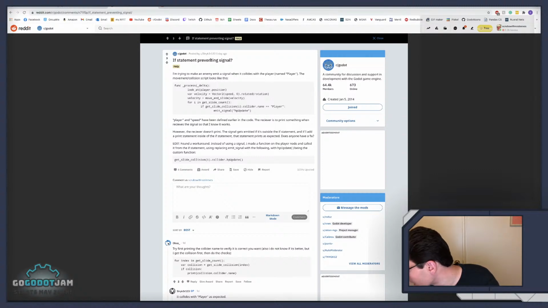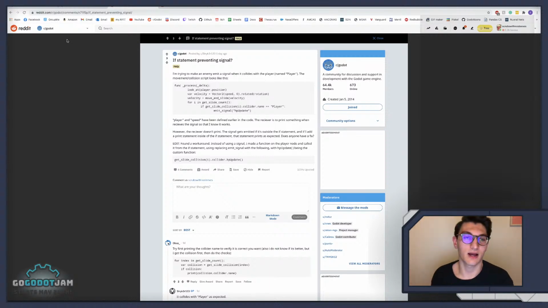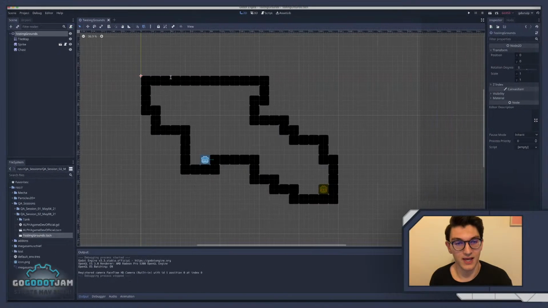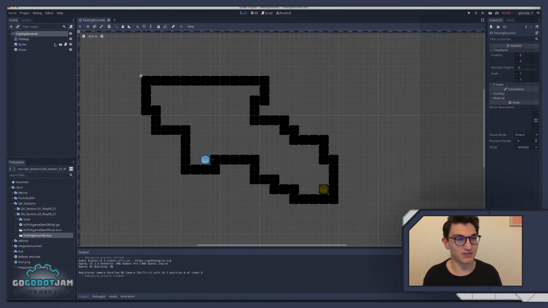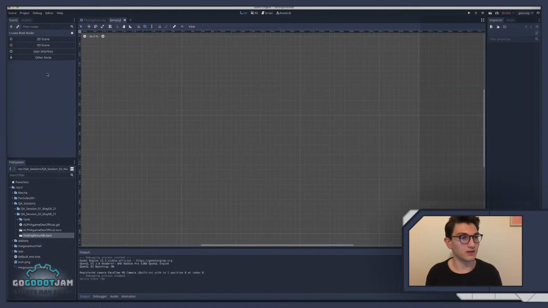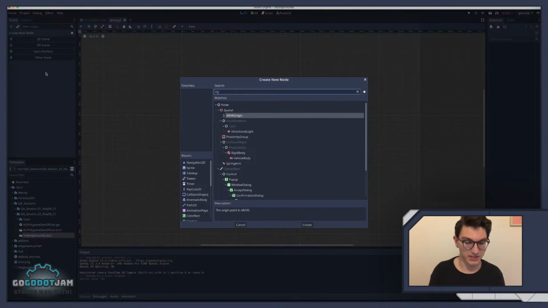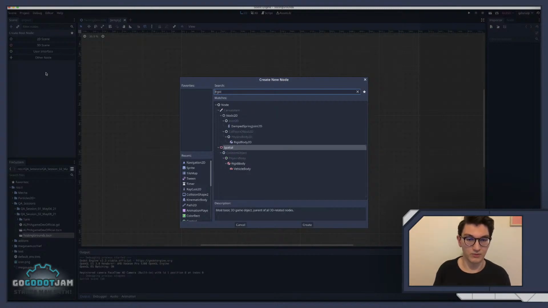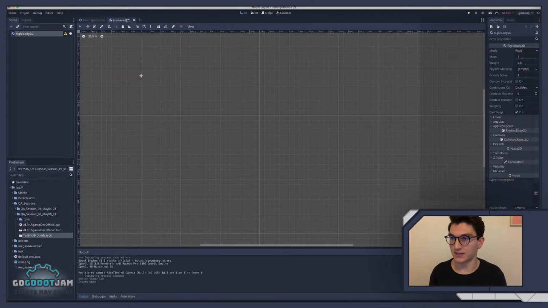Oh, the balls would bounce on each other progressively until they stick. Definitely, I would definitely use the rigid bodies. Yeah. Well, it's actually, I mean, we could do something like that. That sounds kind of cool. Let's check that out. So I will make a new scene here, and then I'll add a rigid body. I haven't messed with the rigid bodies in a long time, but we will do our darndest.